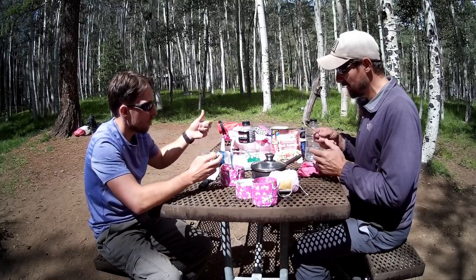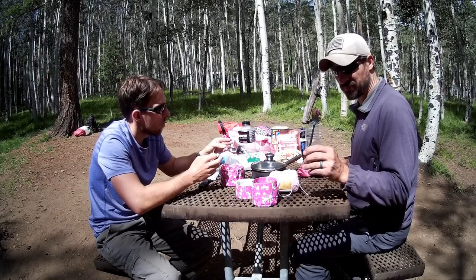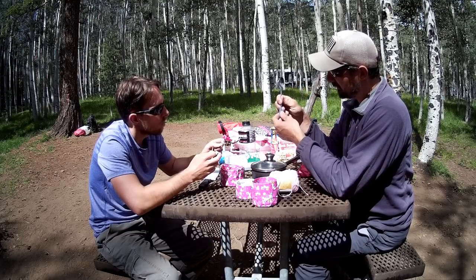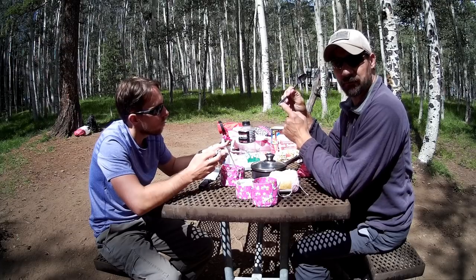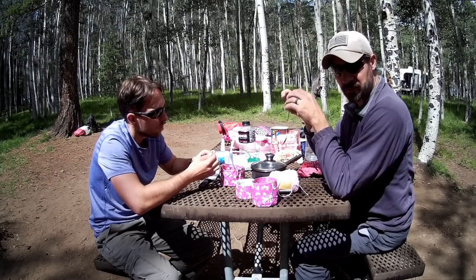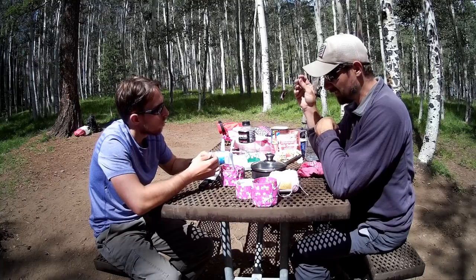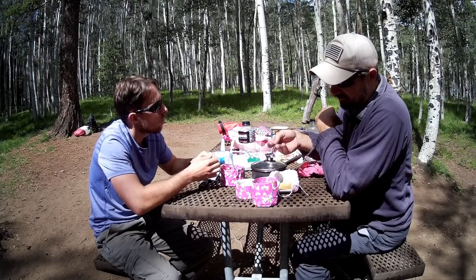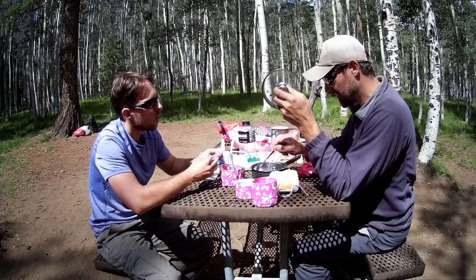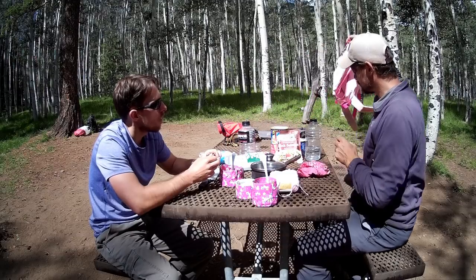The spoons and forks, they worked tremendously well. I mean, we got three spoons for, I think it was $1.50, and then three forks for $1.50, and it worked out great. So what I was thinking about doing is when we get home, I'm going to take a drill bit, 5/32, and drill a hole and probably put a fork and a spoon on a piece of paracord and throw it in a bag. But these held up great for cheap utensils. They were perfect. I chose the teaspoon again so that I could get it into the pot here and be able to mix things. Over the fire, they're a little too short handled, but it still works. You gotta deal with the hot knuckles.